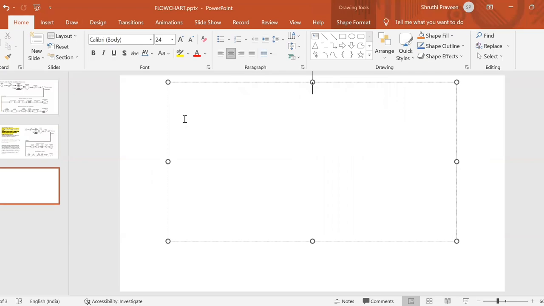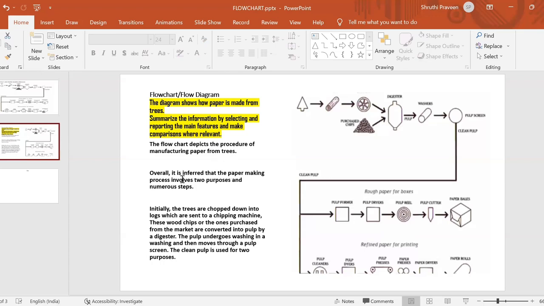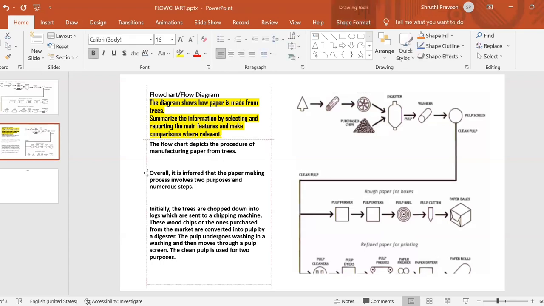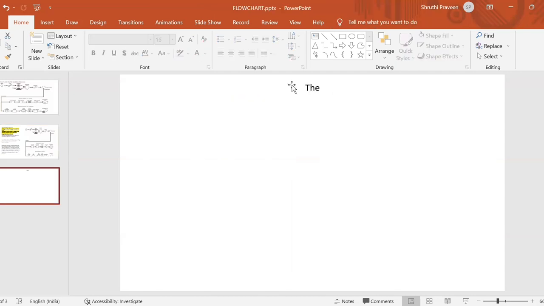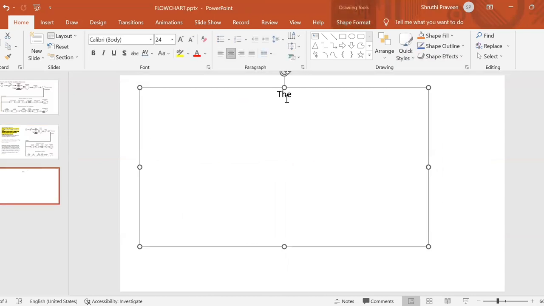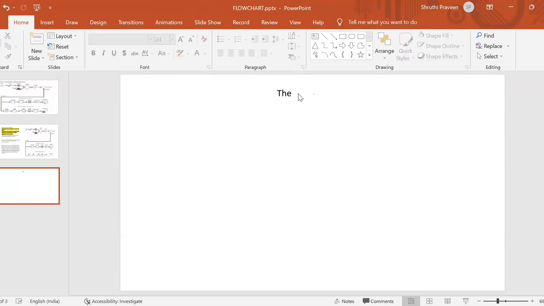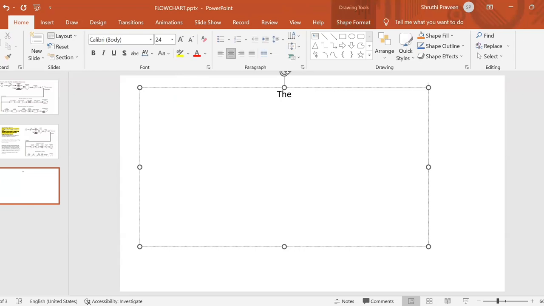So let me write the first, just change the font. Okay.